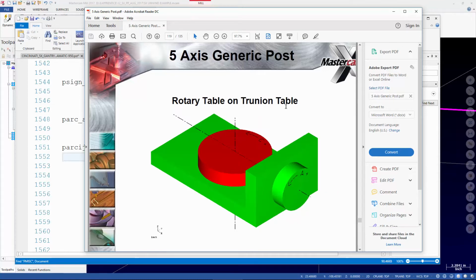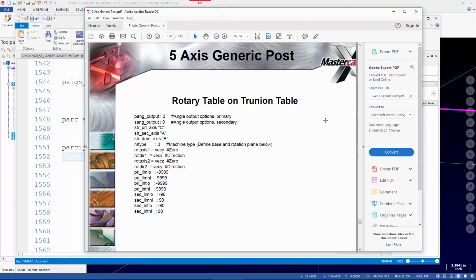Rotary table on Trunnion table. This is showing us a table with an A, primary C, secondary A, and it takes you through the settings here. So primary is C, secondary is A, P AUG and S AUG output are set to 0. M type is 0.